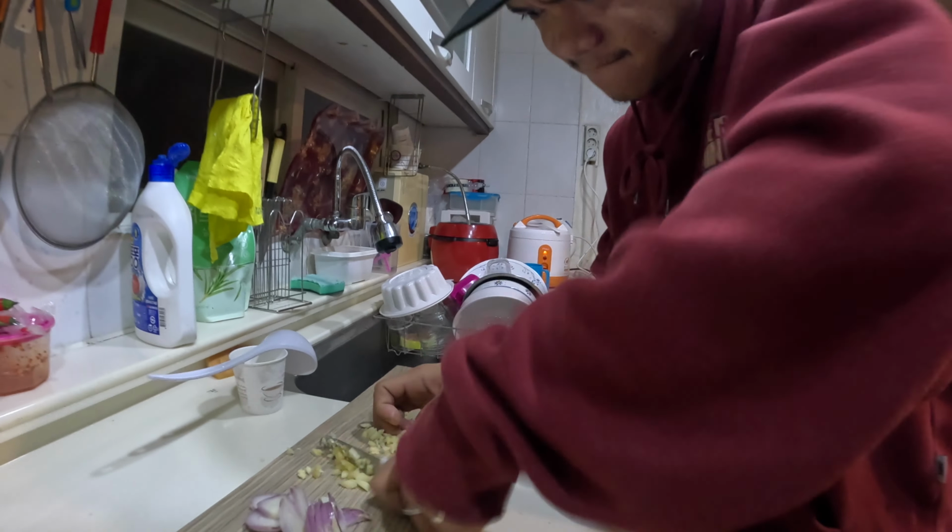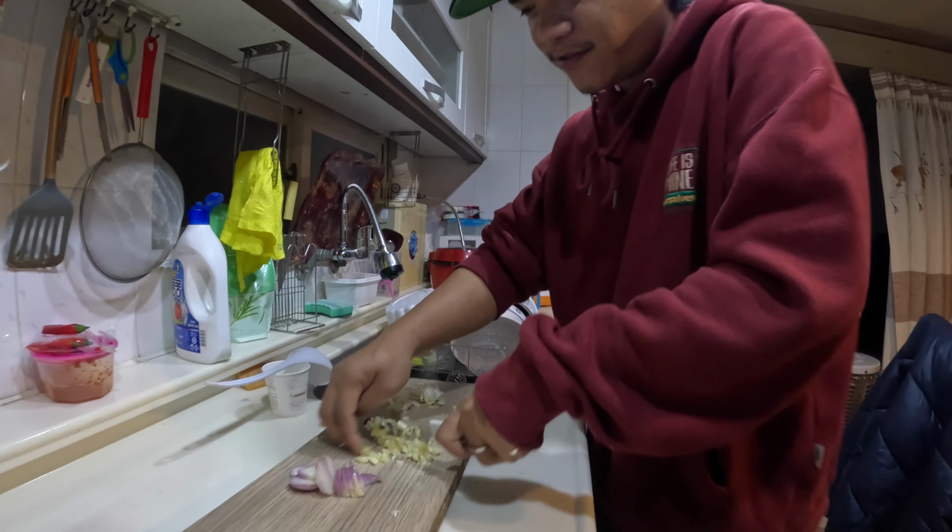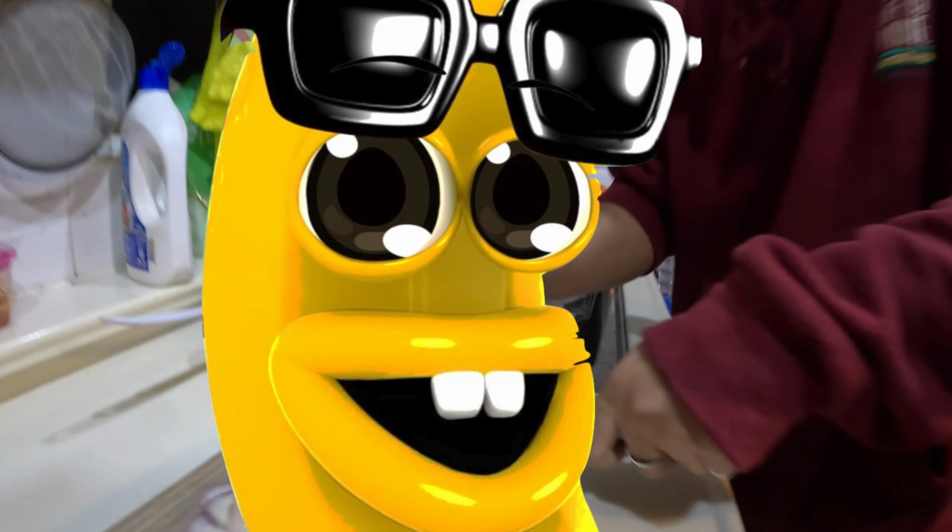That's how you release your stress. Oh no, I cut my nail. Oh, that's good.